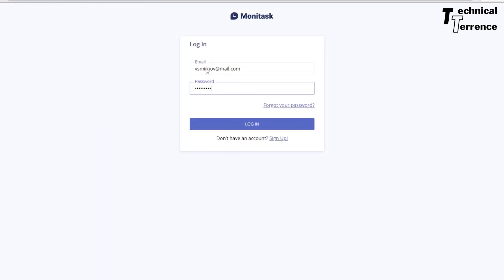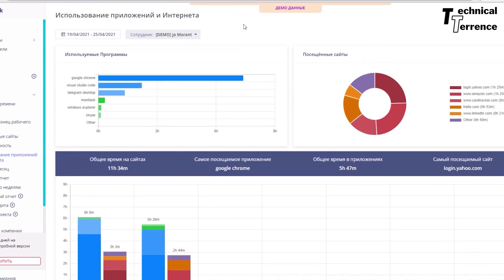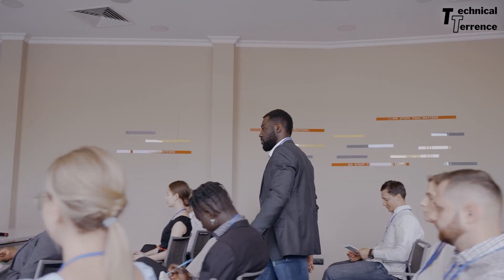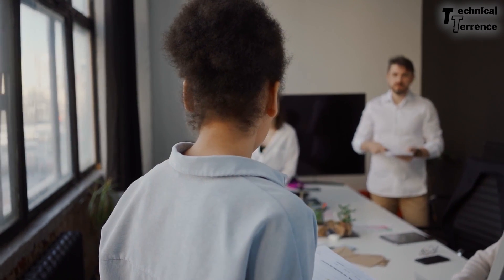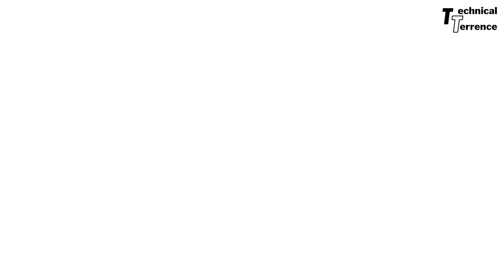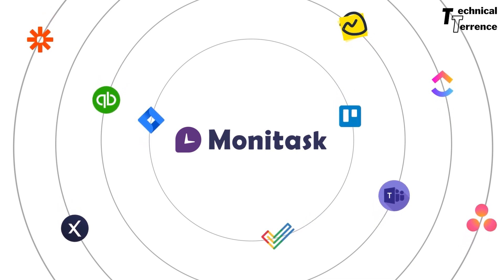The Monotask app automatically incorporates the generation of timesheets and screenshots of their workers' computers. The monitoring technique is entirely transparent to its employees, and they can start and stop the monitoring process by themselves. The Monotask app procures proficiency to convey the value of every employee's productivity measured in terms of the interval, individual tasks, or project done. In addition, the app regulates the activity of the employees on working days and even records their overtime and their visit to unproductive sites. The Monotask app does not share confidential user information — the screenshots taken from employees' desktops did not include personal information, such as personal details and entered passwords.